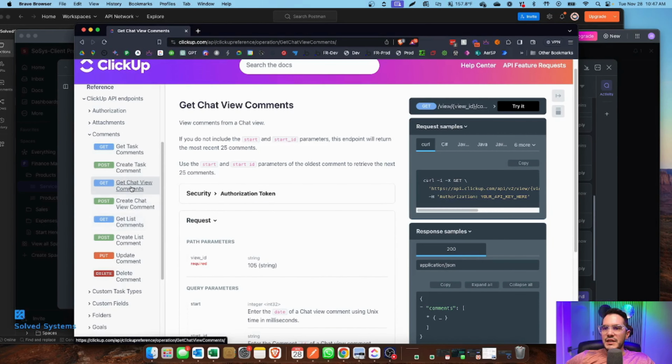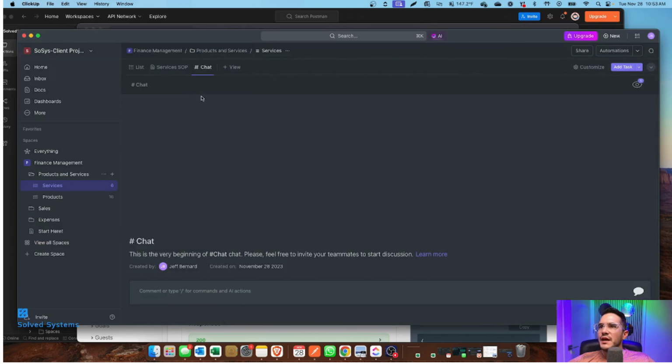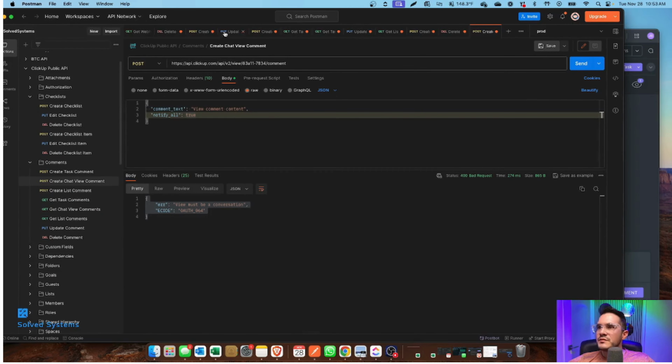Get chat view comments. Okay. So we get the start ID, the end ID, and the view ID. Add chat. And then we can copy the link for the chat and get this ID, and then add it here.